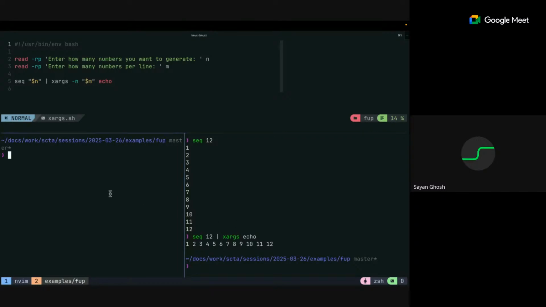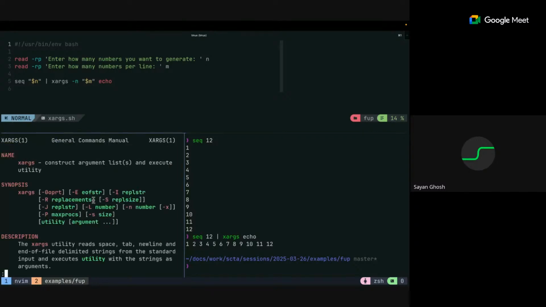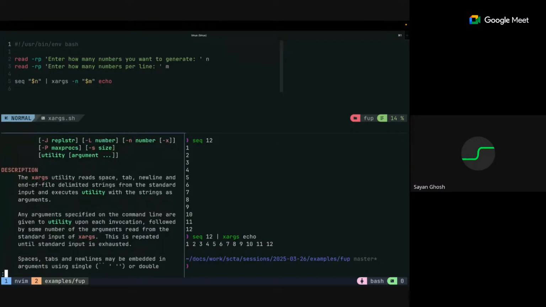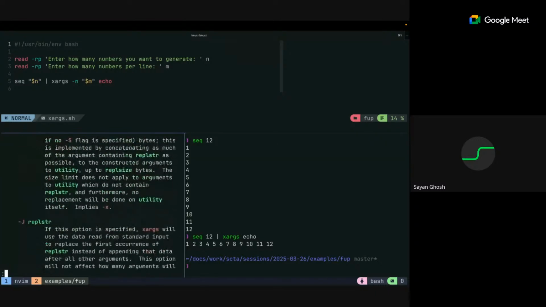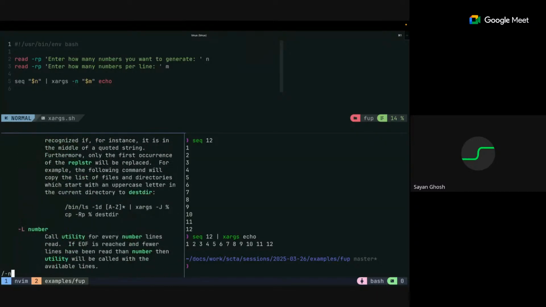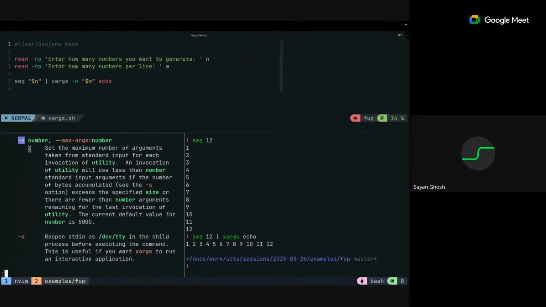But in xargs, another thing I can do is I can specify exactly how many lines to take for each invocation. So if you see -n, here you can specify how many lines you want to take in one invocation. Here it is running echo only once, with all of the arguments one after the other.